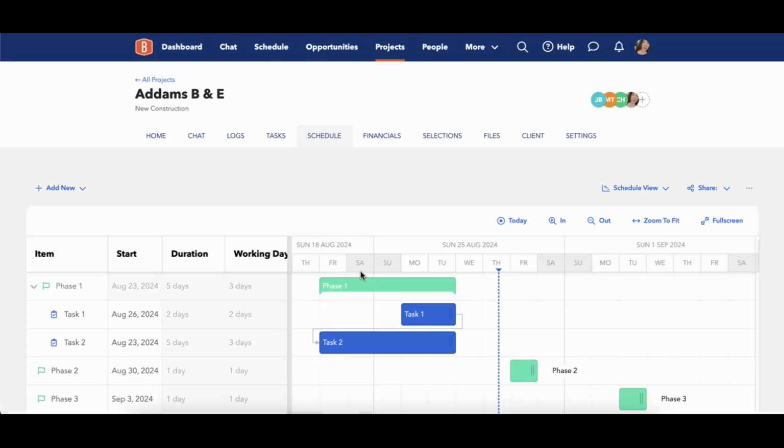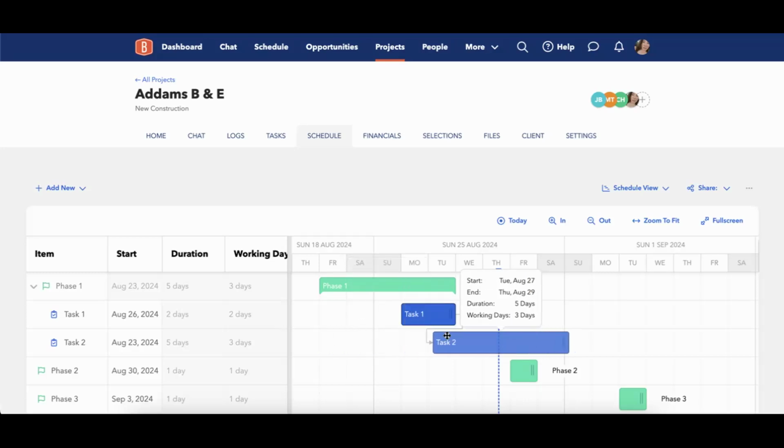And again, the schedule is designed to do that, essentially saying that this task is going to go over that time period, but the only days that are actually worked within this task are 3 days. So the duration might be 5 days, but the workable days on this task are only 3 days. And that's essentially just telling you that this task doesn't actually need to be worked over Saturday and Sunday. The 3 days of workable time is perfectly fine. I can also move this task back at any point in time, and when I do that, you'll notice it shrinks back down to the normal 3 days that it was.